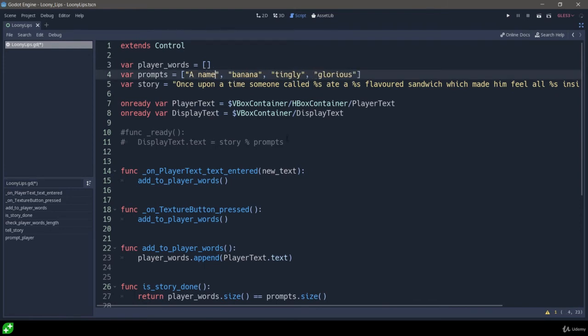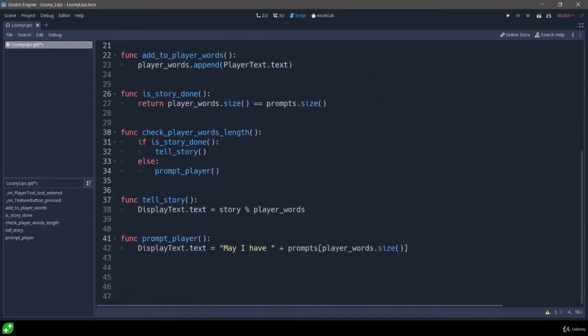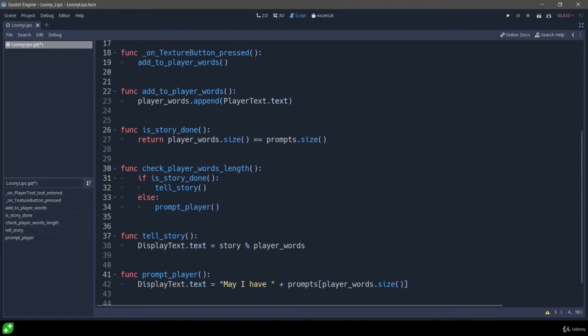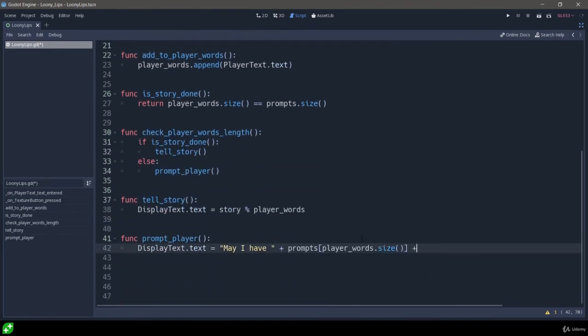I want a name, that's probably not a capital, a noun, an adverb, that's an adverb, isn't it? Ugh, what's this? Tingan adverbly? I think I've just found the name of my next role-playing character. Adverb, there we go. And glorious is an adjective. If you're not sure of the difference between an adjective and an adverb, adjectives modify nouns, adverbs modify verbs. Awesome. Okay. May I have space, a name, plus please. And let's put a space there and close the string.